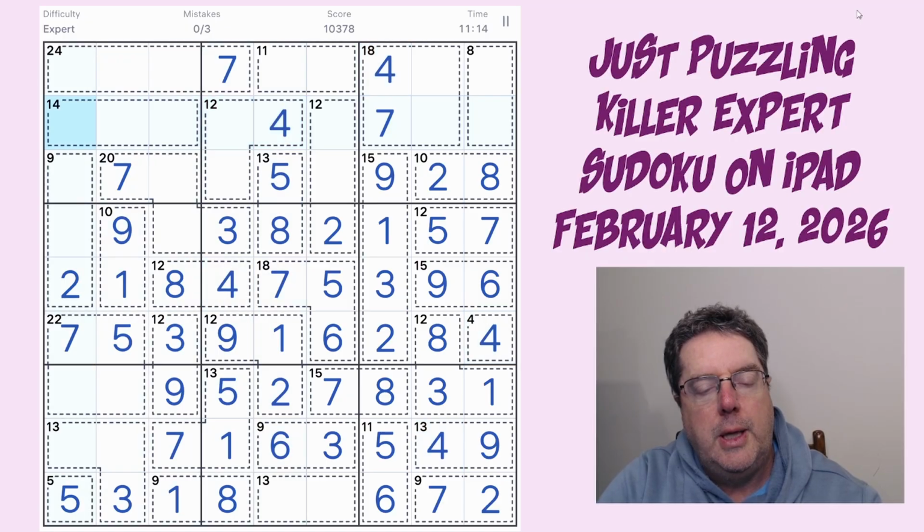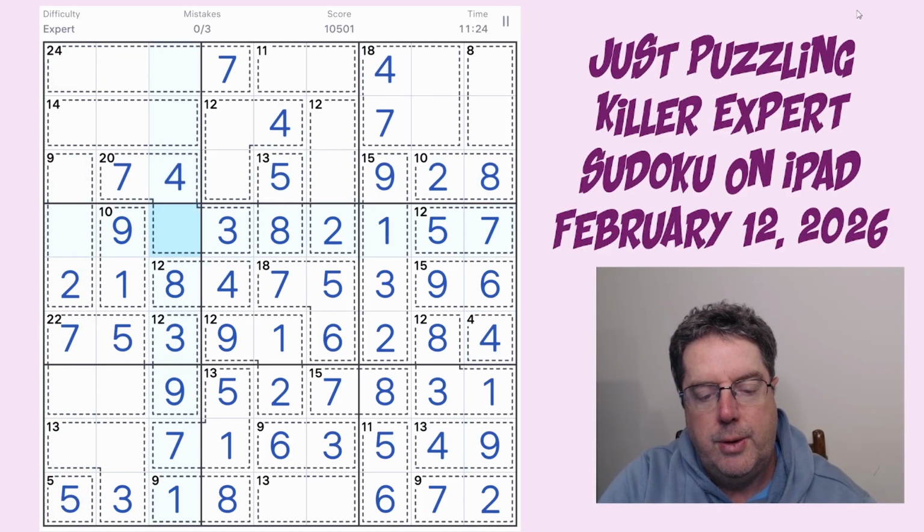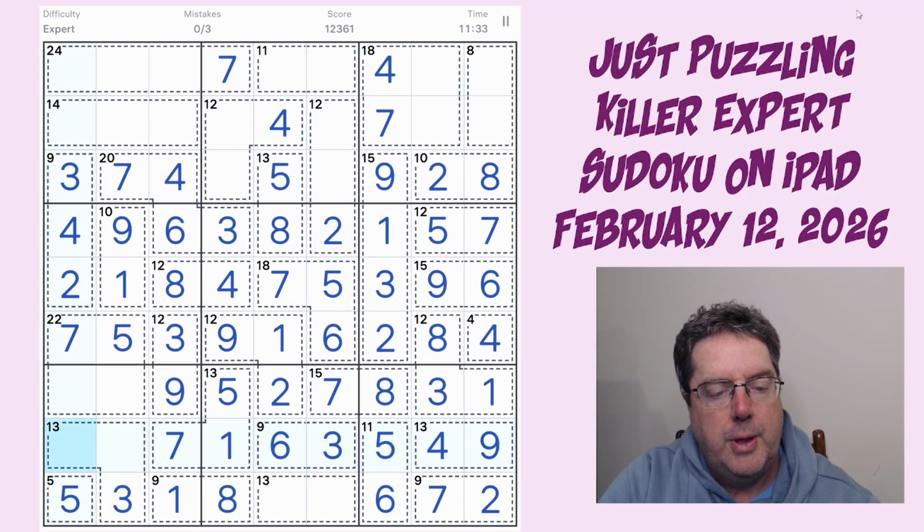4 comes across here, so 4 could be here with a 6, or 4 can be here with a 3, which is not possible. So 4 is there, leaving this to be the 6. This is going to be the 4 here, leaving this to be the 3 to get to 9. Alright, 4 comes down here, 4 comes across here, so 4 is there, leaving this to be a 6 to add up to 22. Alright, so in this column here I need a 2 and an 8.